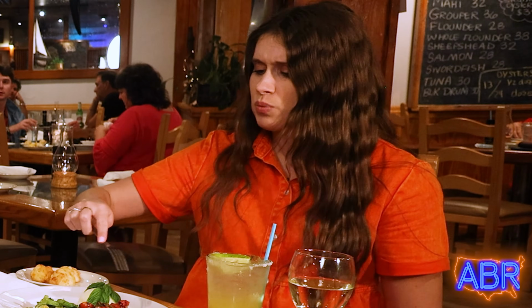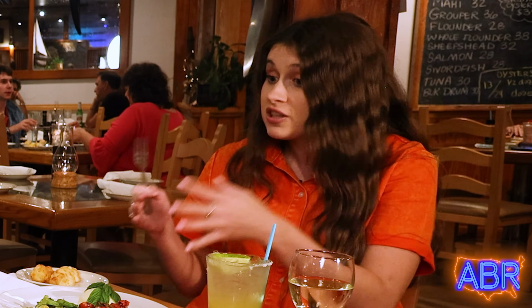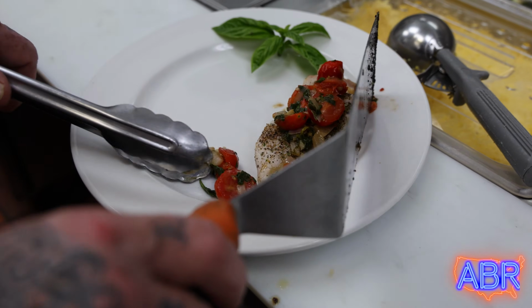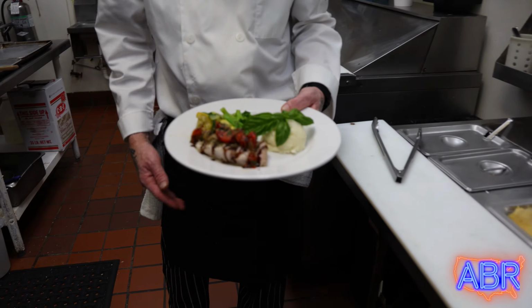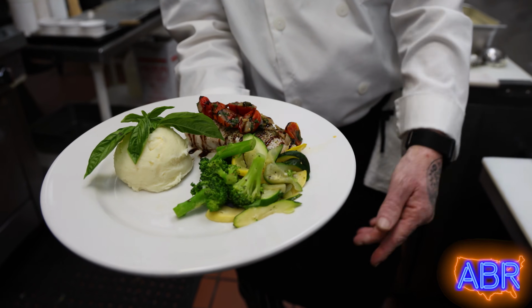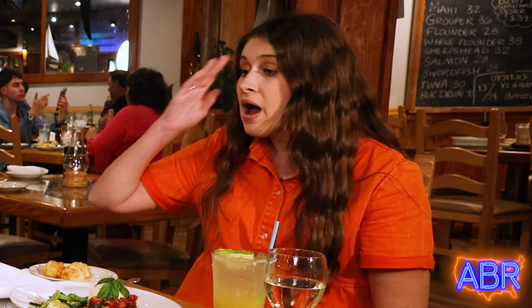And what else are we seeing on this plate? Like the size? I mean, everything just looks so fresh because everything in here is truly fresh, made from scratch. Yeah, we have the creamy mashed potatoes, a little salt and pepper, butter, sour cream. That's one of the best things about our restaurant: everything's homemade, made from scratch, so no preservatives and other things that they add to stuff that's prepared elsewhere. And then we have two others that are displayed too.